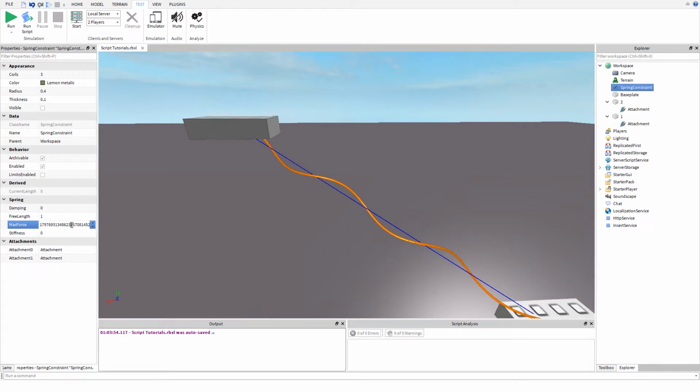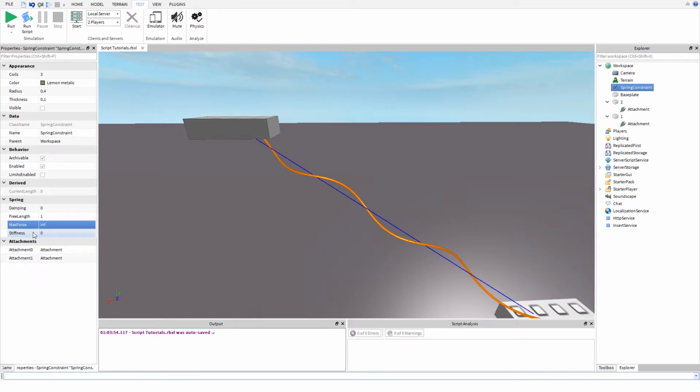And Lua recognizes this as infinity or math.huge. I think I told you before this. Math.huge is a value larger than or equal to any other numerical value. So it's not equal to anything, and it's larger than anything.